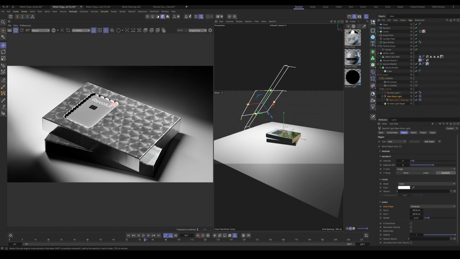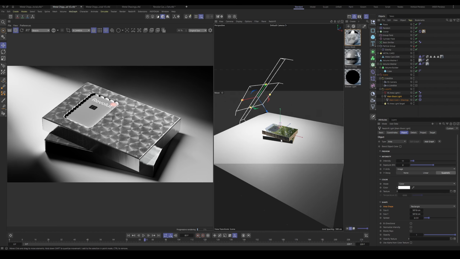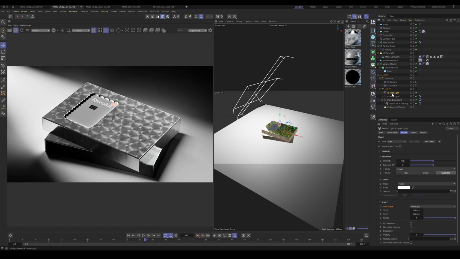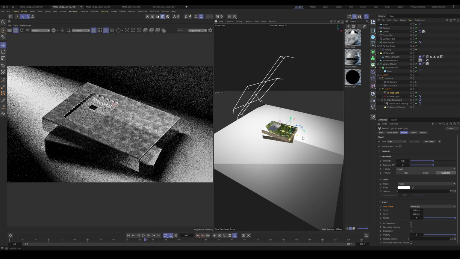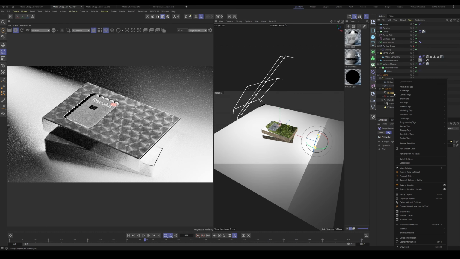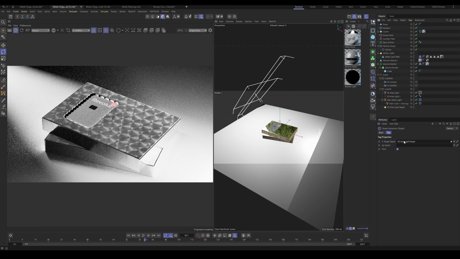And I think I might add a second light from this angle. I'll drop in another area light, and I'll move this over to this side. I'll control drag my target tag onto that light. This is just, if you right click on your light, go to animation, target, and then inside that you can drop in an object.